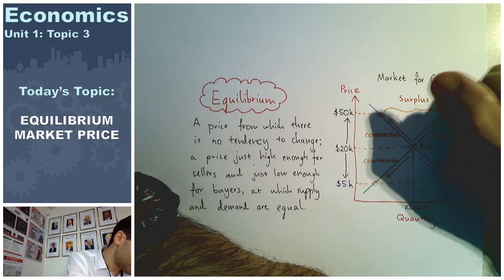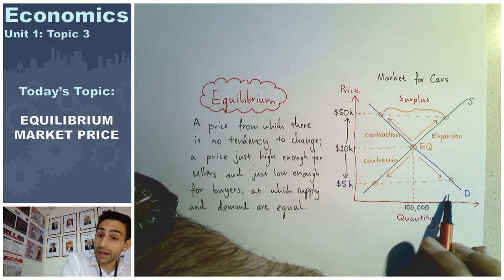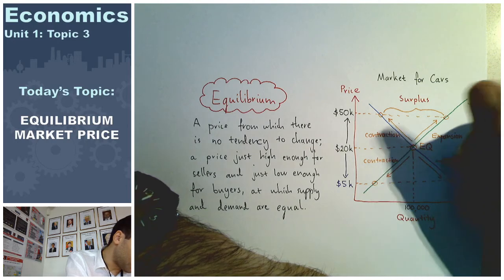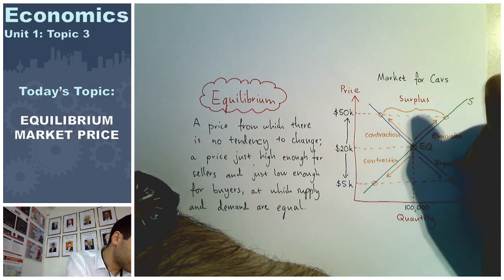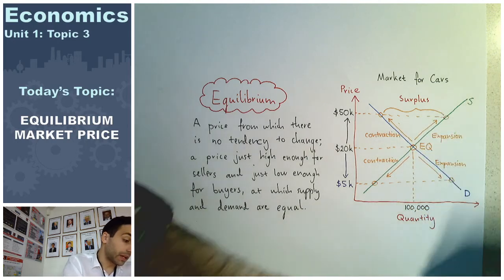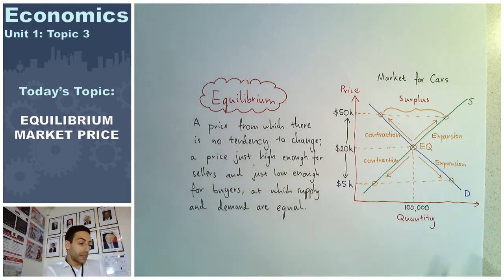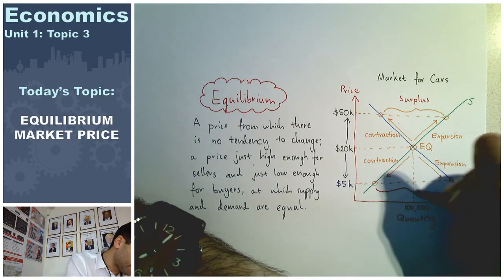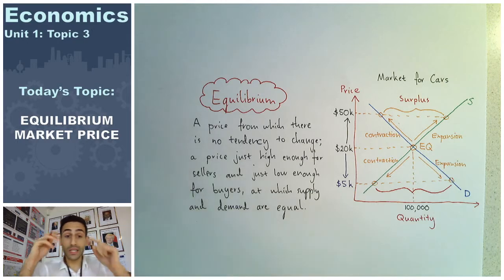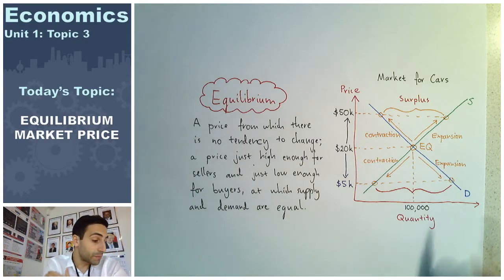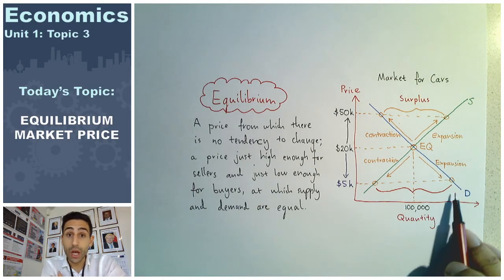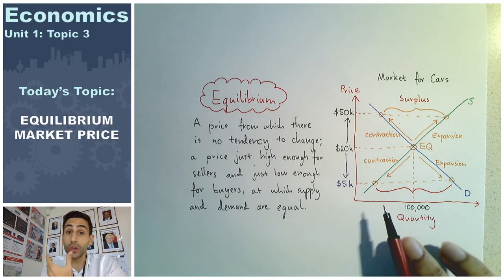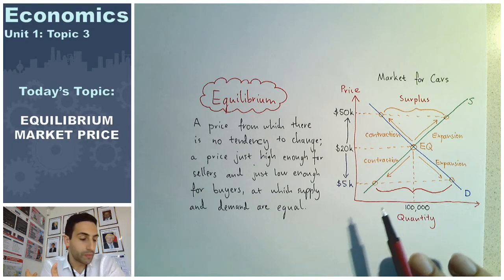What's going on here with demand? Quantity demanded has gone up. Quantity demanded has expanded. Now that supply and demand no longer intersect, we are not at equilibrium, what do we see? Once again, let's visualize this for cars. You've got a whole bunch of people wandering around the dealerships looking for a new car because they're dirt cheap and we can afford them.